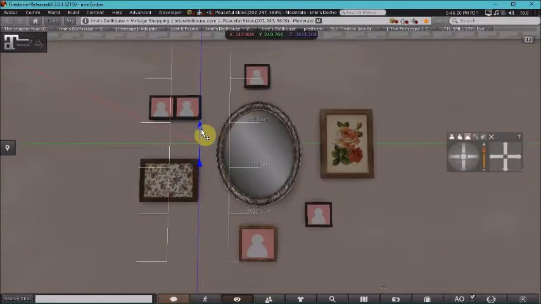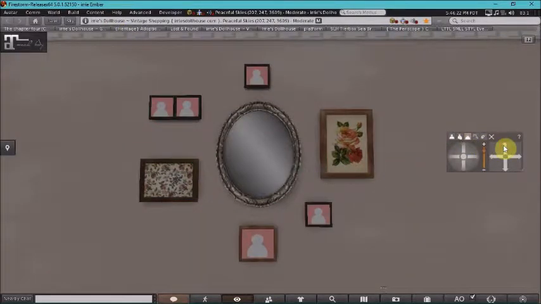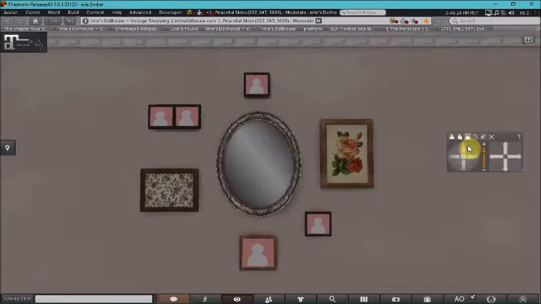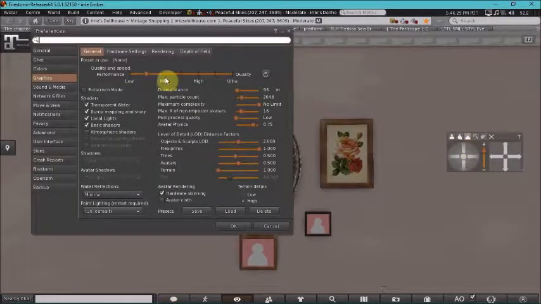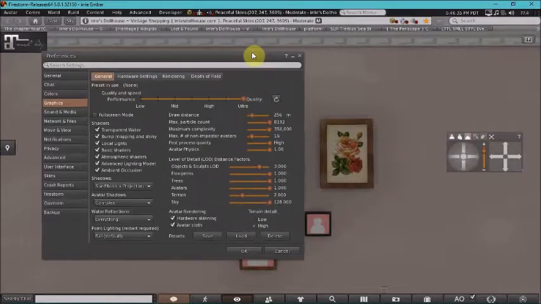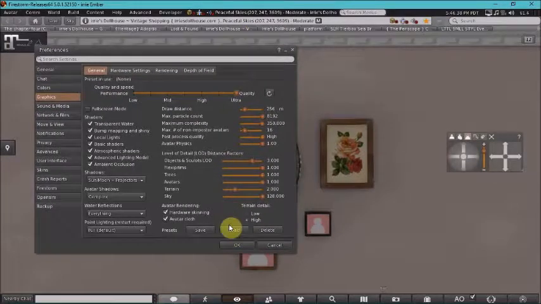I will move this up a little closer so I can get more of the wall trim in there. And I'm going to go to my settings, go to graphics, go to Ultra, which I hate doing because it really makes my graphics card mad.